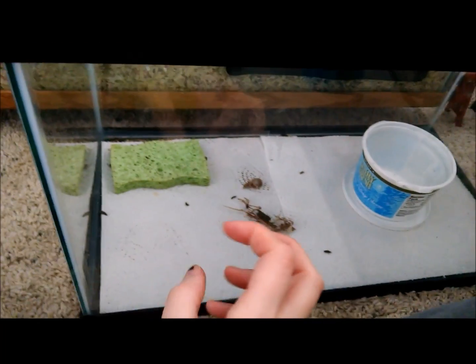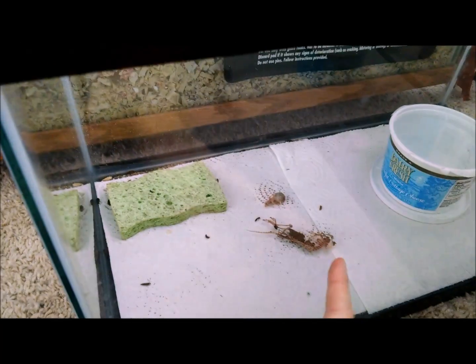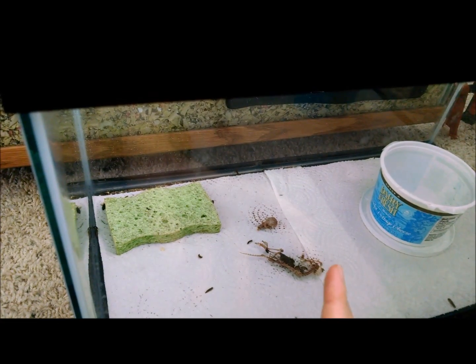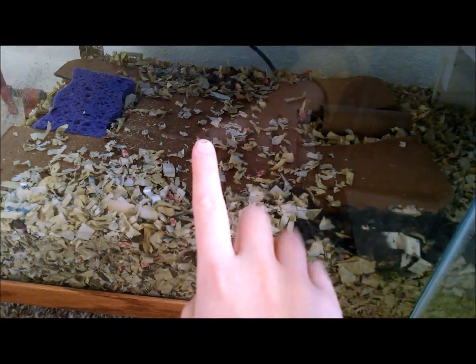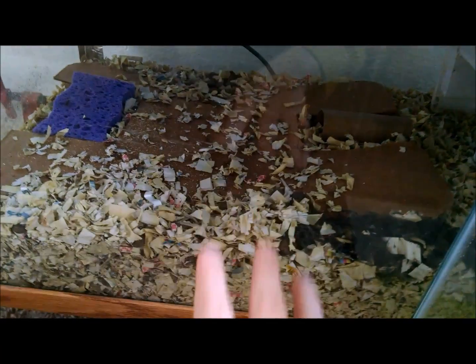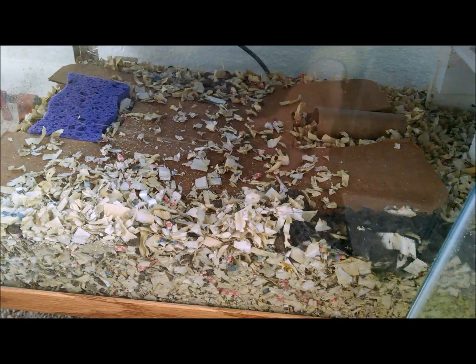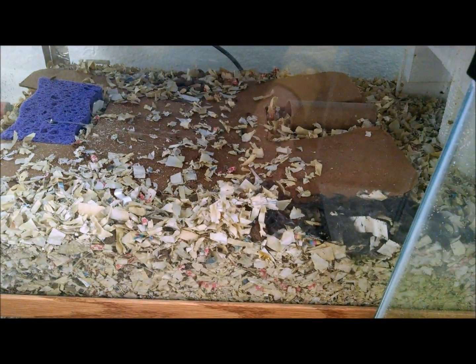What I do with a small animal, instead of just throwing it in there like I would with a whole giant leg or a head or something, I worry about little bones getting scattered and lost forever in all of this substrate. So I take the small animal, I freeze it overnight to make sure that there's no maggots and nastiness that might be lingering once it's collected. I freeze it, I put it on this platform here, the cardboard, with maybe a couple layers of paper towel so that any moisture from thawing and just the nastiness of decay, none of that's going to touch the paper directly to help keep it a little cleaner in there.